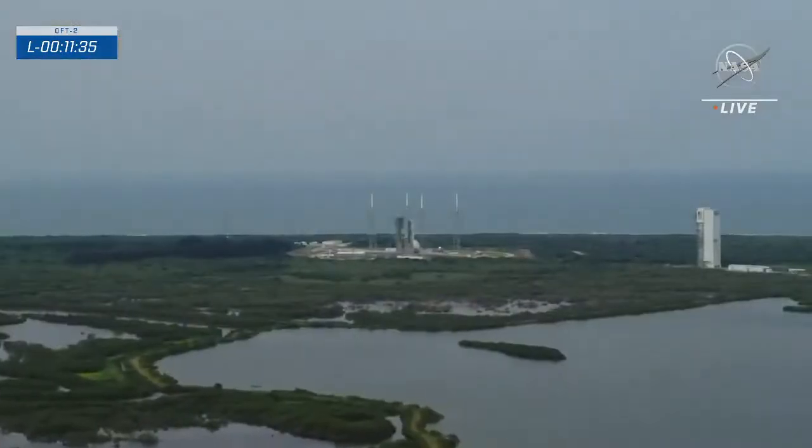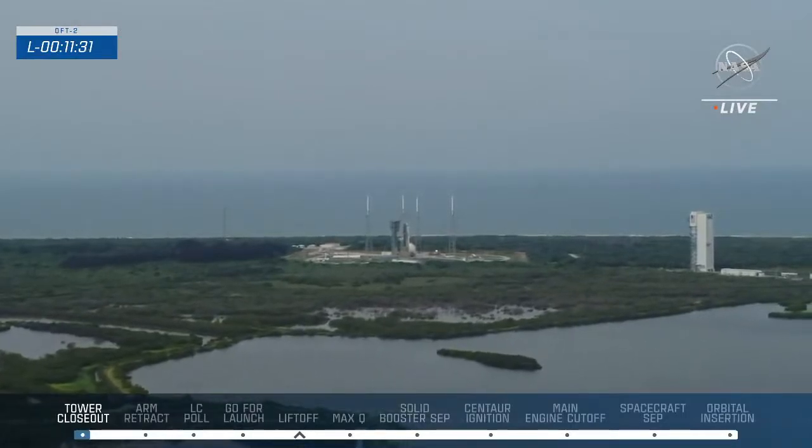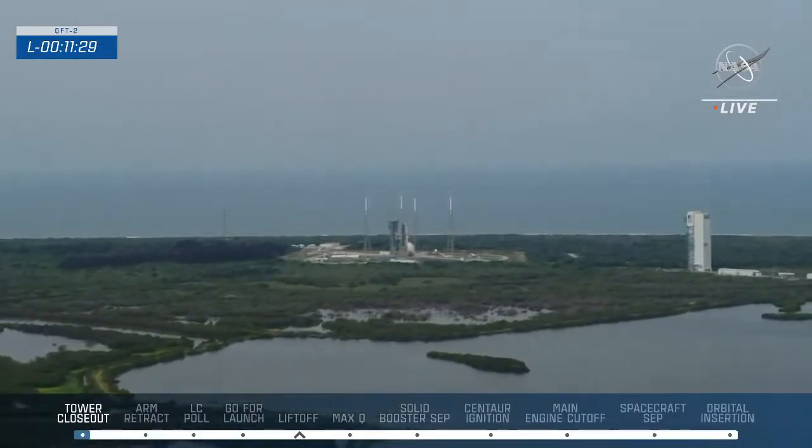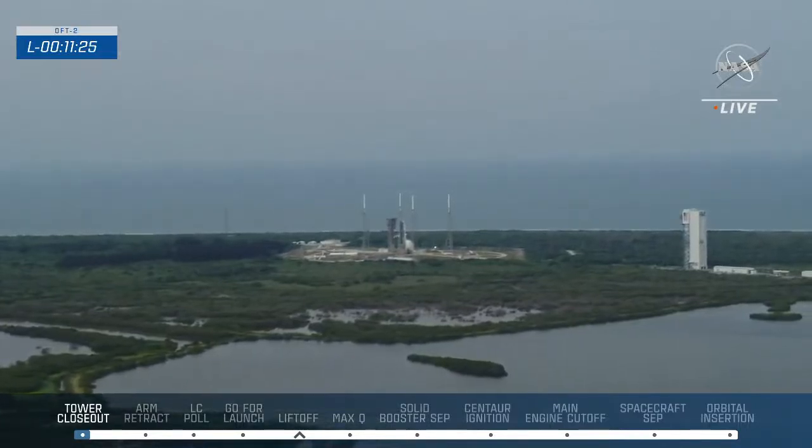Now let's head to the Atlas Spaceflight Operations Center, where Lauren and Dylan will tell us what those teams are doing, and then they will count us down to liftoff. Hey, Dee, Starliner is just about ready to switch over to internal power, so we're waiting for that. And then also we are going to start seeing that crew access arm start to retract back, and we will see it move quite slowly today. But Dylan, if it needed to, in case of an emergency, it could really get out of there pretty quickly.